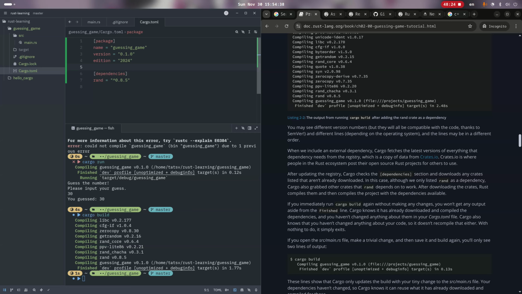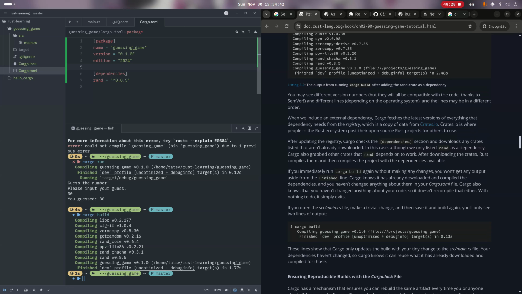When we include an external dependency, Cargo fetches the latest versions of everything that dependency needs from the registry, which is a copy of the data from crates.io. Crates.io is where people in the Rust ecosystem post their open source Rust projects for others to use.